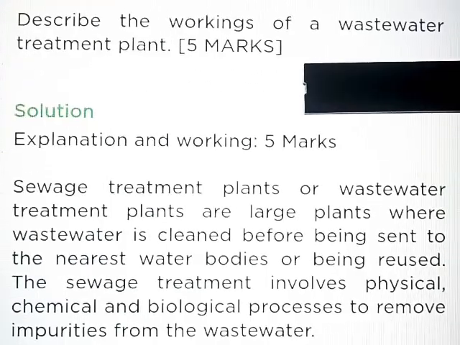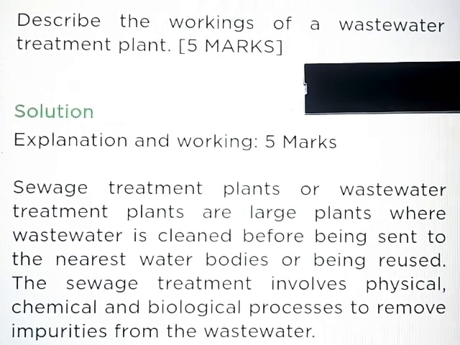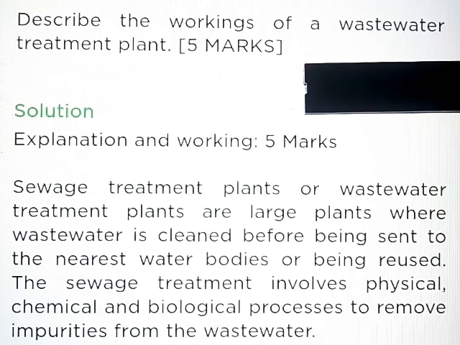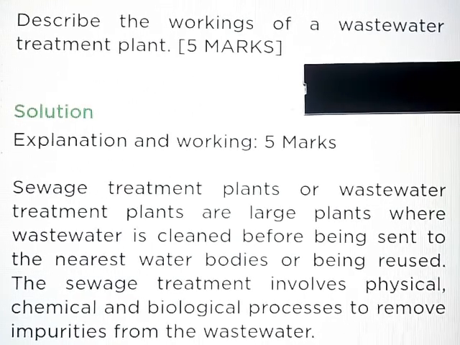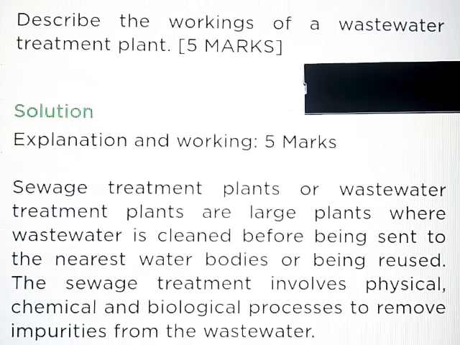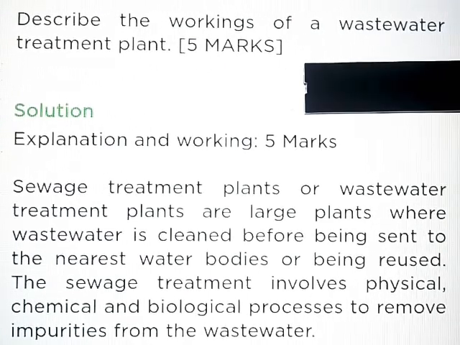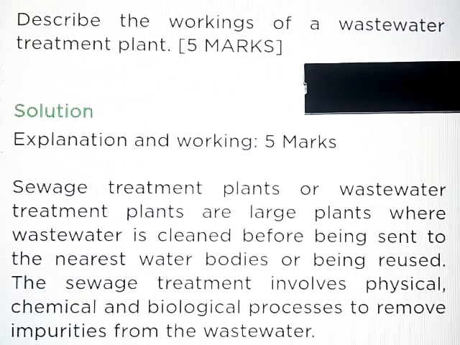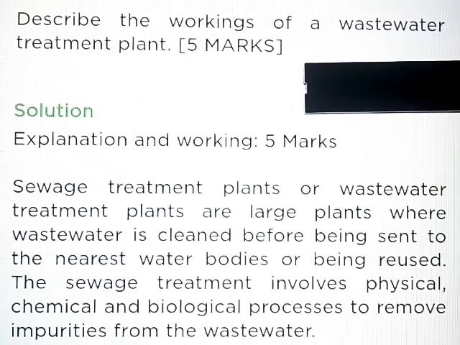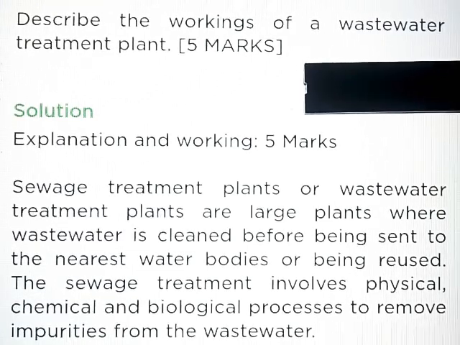Question number 13. Describe the workings of wastewater treatment plant. Answer. Sewage treatment plants or wastewater treatment plants are large plants where wastewater is cleaned before being sent to the nearest water bodies or being reused. The sewage treatment involves physical, chemical and biological processes to remove impurities from wastewater.